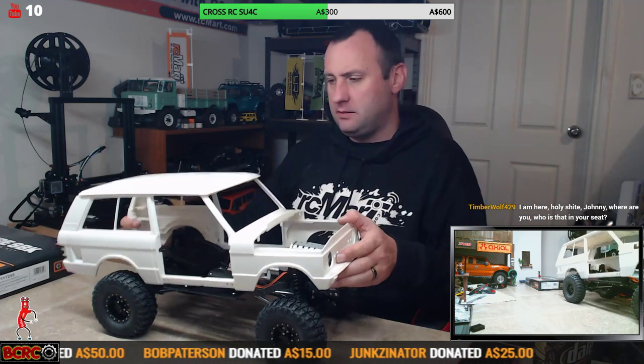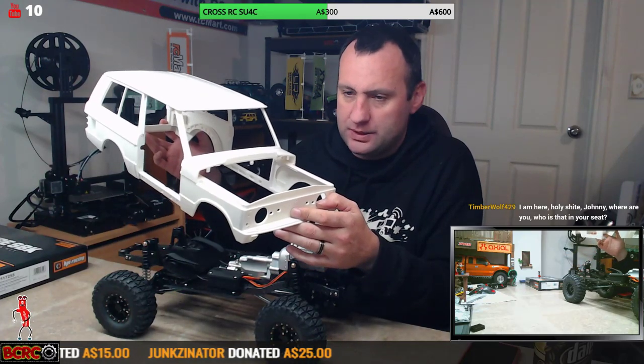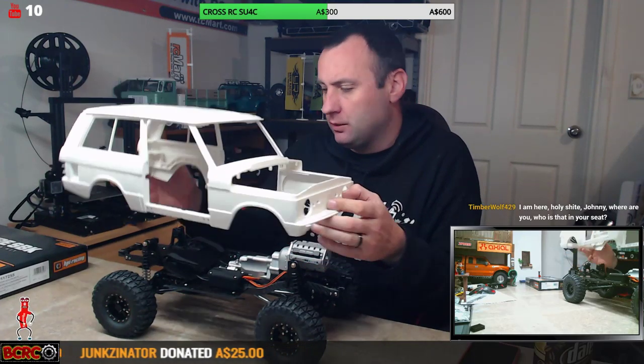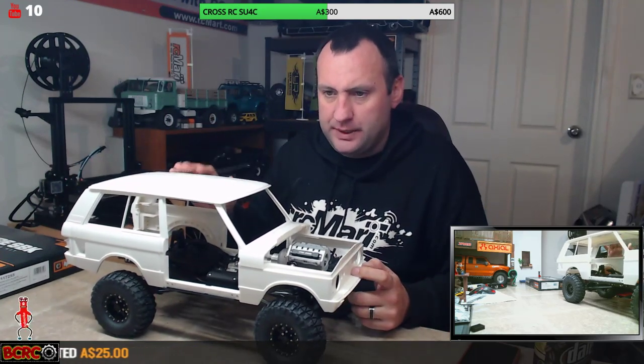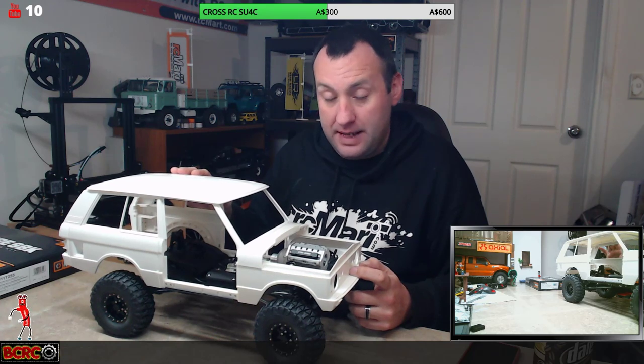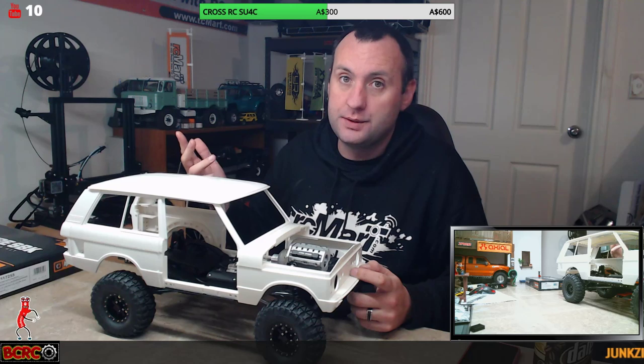So yes, I've been starting to construct the body so that I can suss out how I'm going to go about painting it and all these sorts of fun things. And also how it's going to mount. Now, these body kits do actually come with a mount kit for the SCX-10 and the TRX-4. So I've got two options.